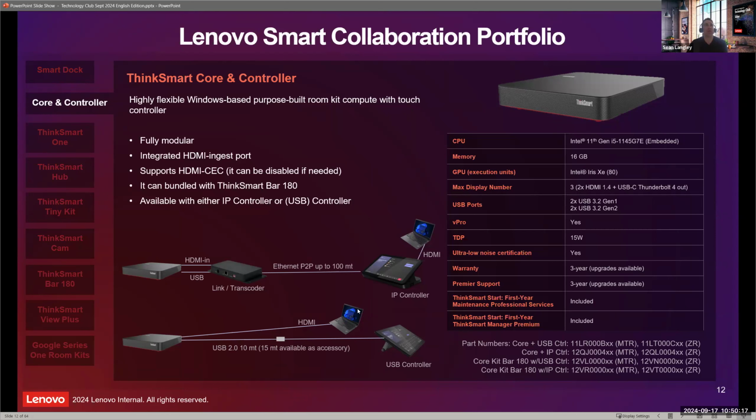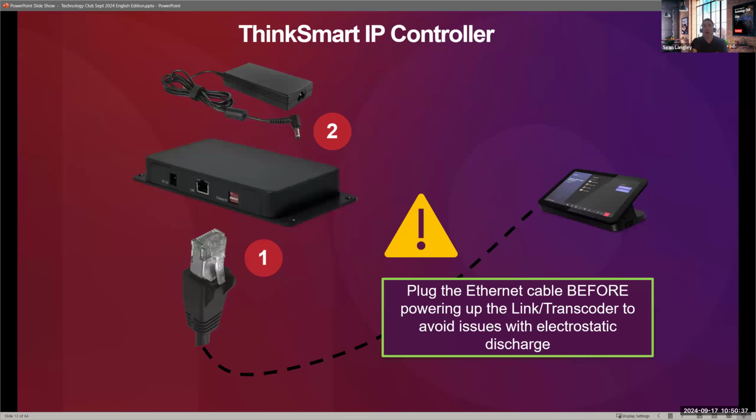But yeah, ThinkSmart Core and Controller. As we know, a fully modular solution, compatible with the USB or IP controller, available bundled with a Bar 180 or ThinkSmart Cam, ThinkSmart Bar, or standalone controller and compute to match up with peripherals of your choice. Highly scalable, very efficient, purpose-built meeting room compute for Teams and Zoom Rooms. IP controller, just a quick tip on this.